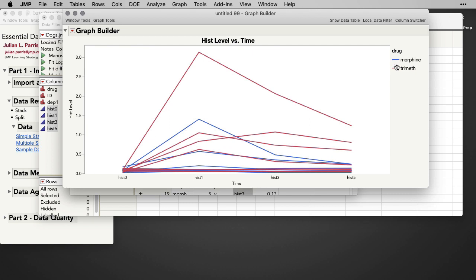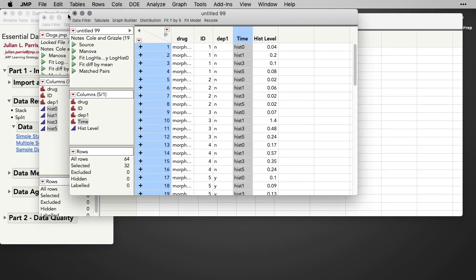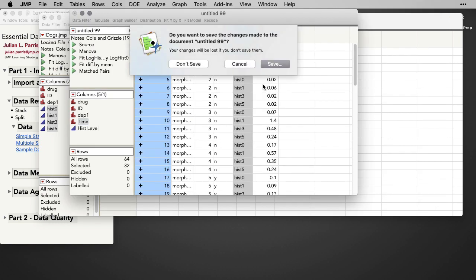Right, so it enables you to make graphs. It also enables analyses. This is an analysis where the X would have to be histamine level, and I'm looking at the effect over time. So having that as a variable is really useful. Okay, any questions on that basic stack? One column across rows.